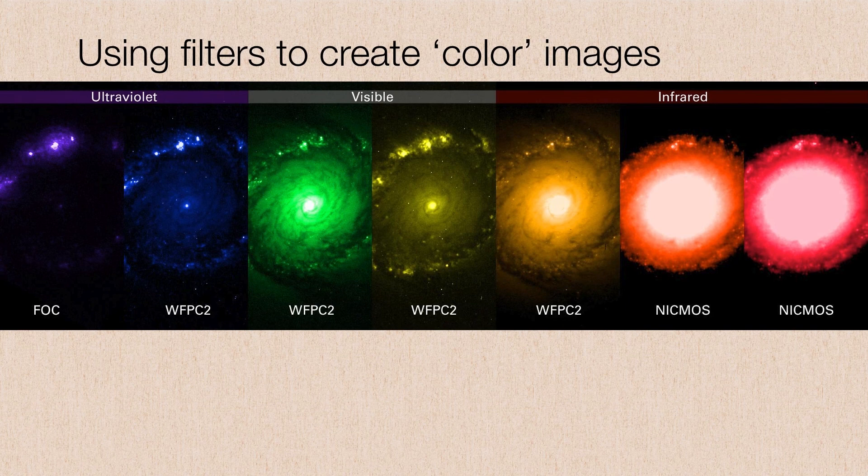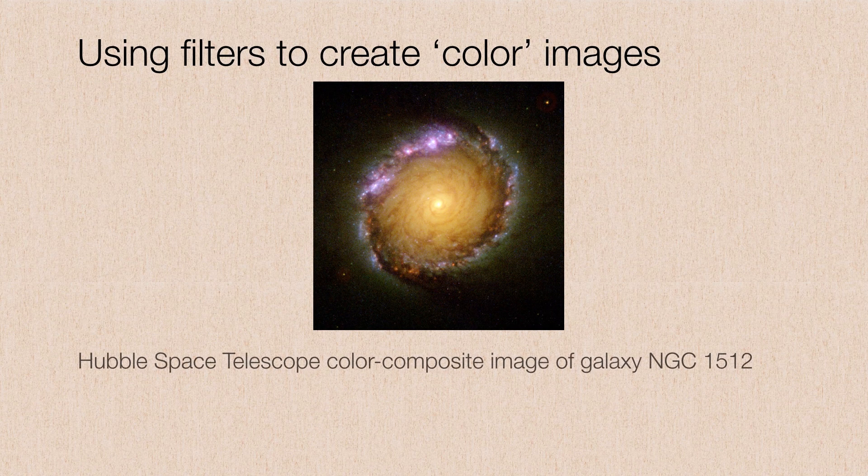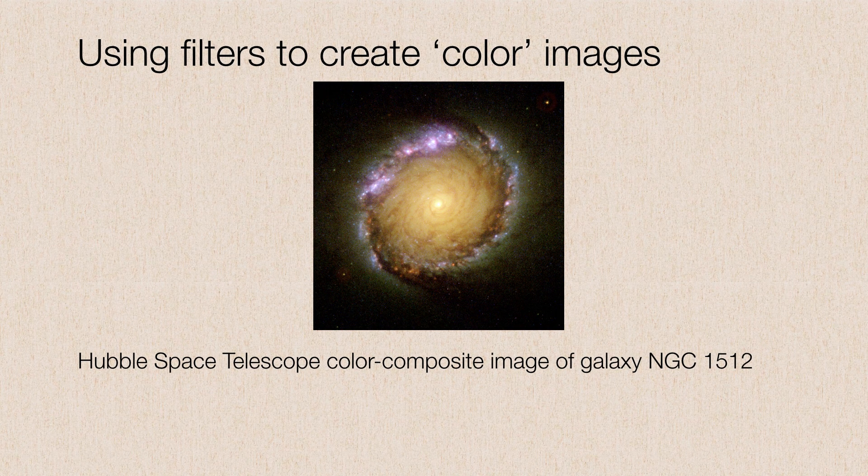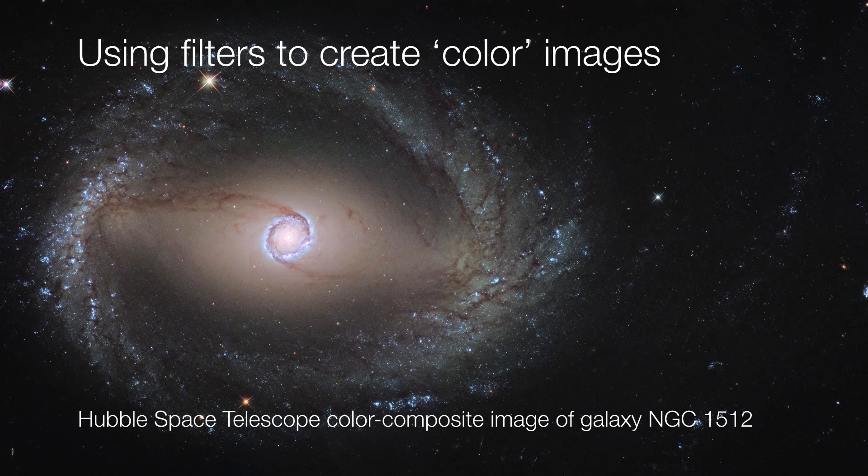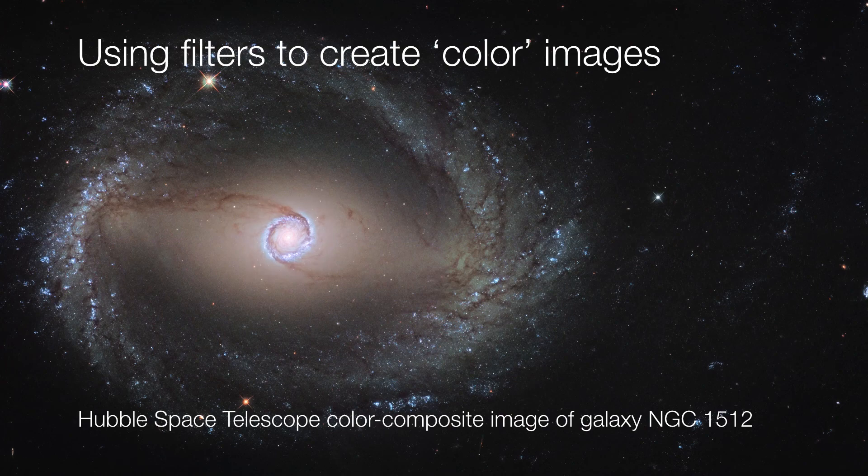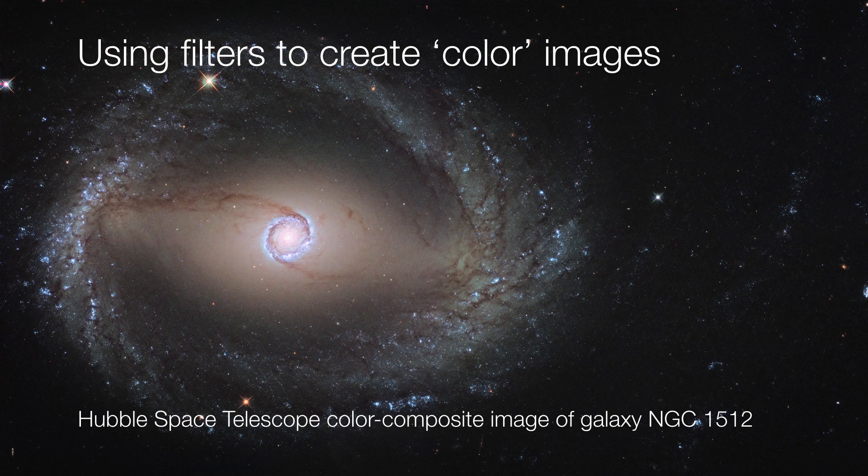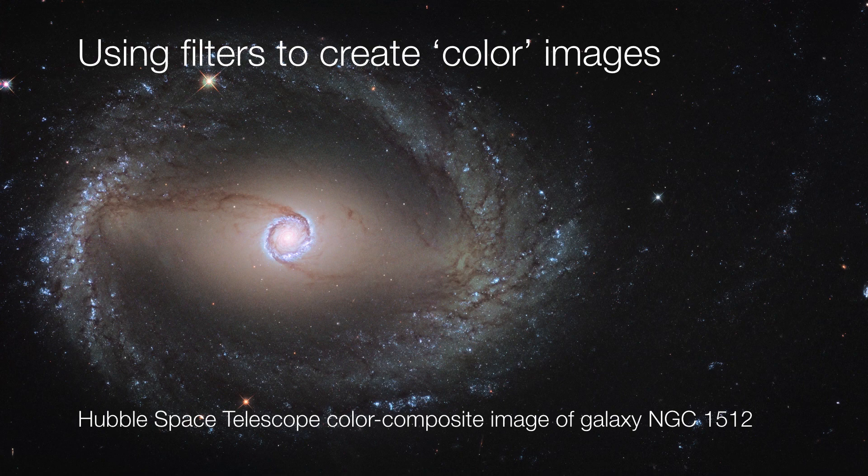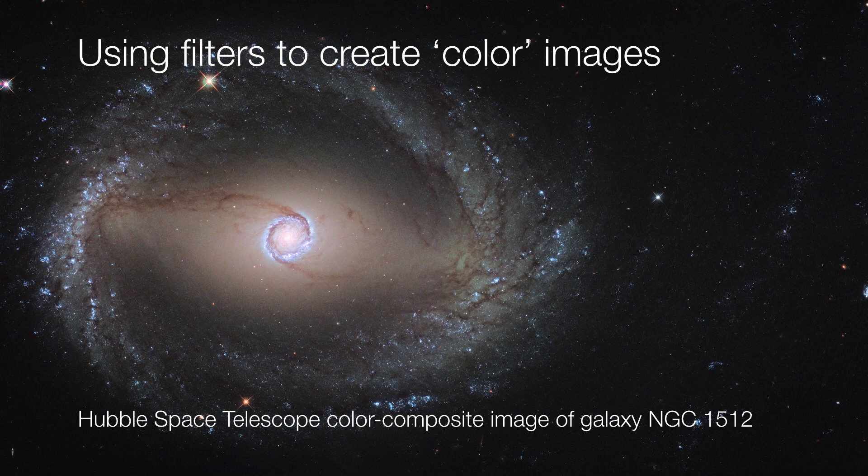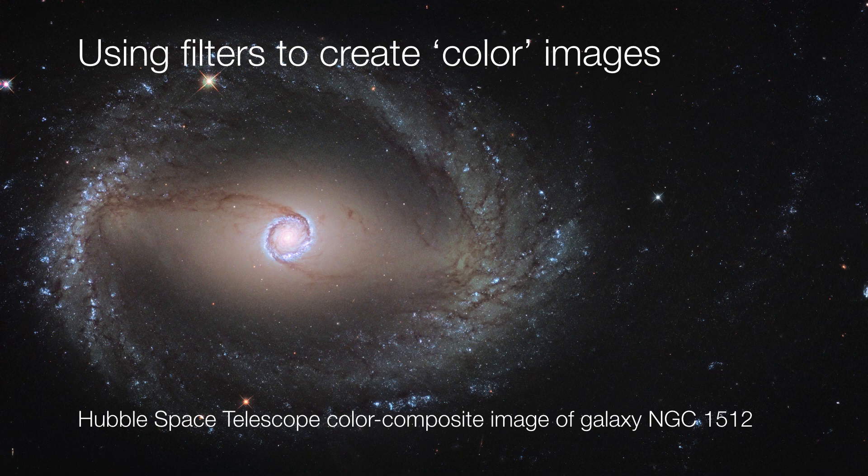And then we can take all of these colors and then combine them into a full color image like the one shown here. So when you are looking at a beautiful photograph taken from the Hubble Space Telescope or any other telescope, just make sure you read the caption because you need to understand whether or not you are looking at a natural color image that is a red, green, and blue image combined together, or if we are using representative colors to represent infrared or ultraviolet wavelengths. So a question I always get asked is, are these colors real? And my answer is, yes, they're very real. It's just that they may not be representing the colors that you think they are. So it pays to read the fine print.